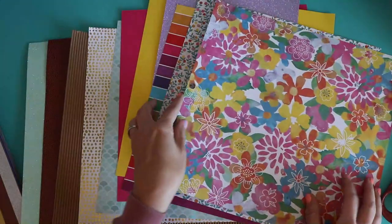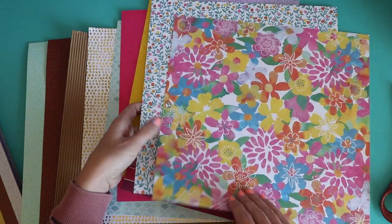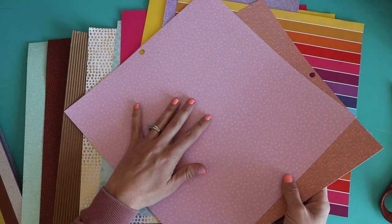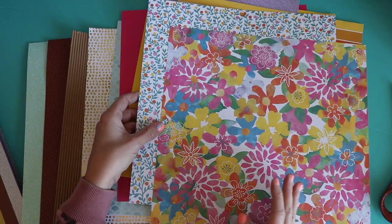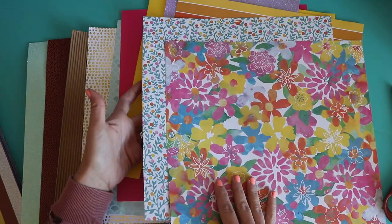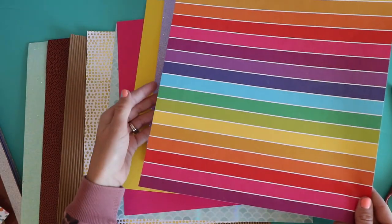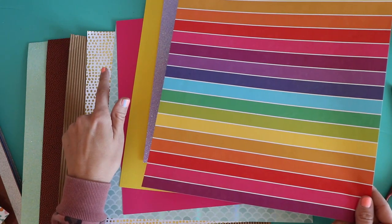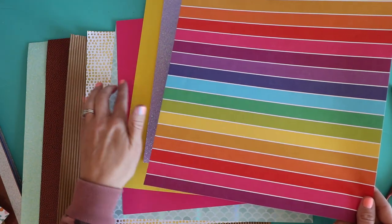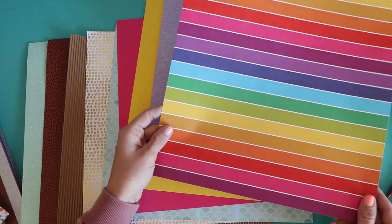I also love double-sided paper. I can't find it as often as I'd like — craft stores don't carry many packs — but I love it because whatever you're cutting looks cute front to back. I make a lot of paper flowers, and if you're making boxes or an exploding box, double-sided means both sides look great. This regular pattern paper is a little thinner than the colored cardstock, but it cuts great. I lower my pressure a bit for thinner paper, but I probably wouldn't go any thinner than this.